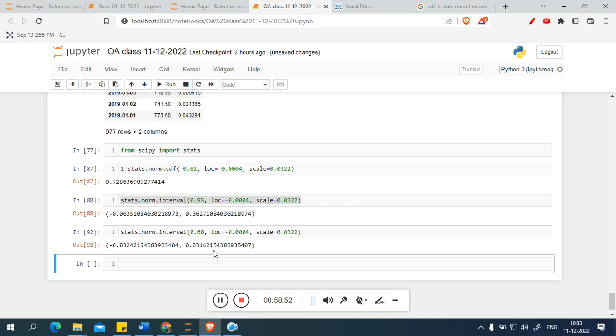And you can also give an indication like this: the value of the gain in a day in this range, with the probability. You can say the chance of the share gain being between minus 0.03 and 0.03 is 68%. Like that you can indicate, right? Okay, so we conclude here, and I hope now you understood how to apply stats in the real world also.